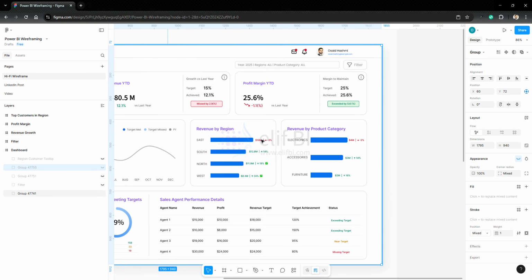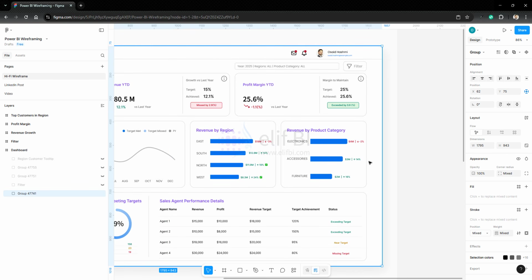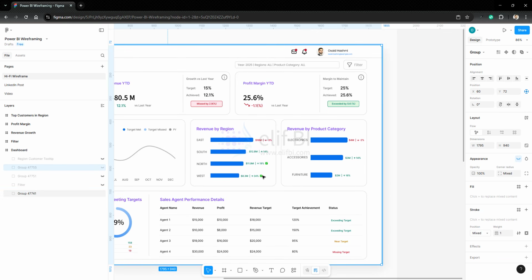Then we've got the revenue by region. Here also we are showing whether it's increasing or decreasing year on year, and by the tick mark we are showing whether the target was met. So 14%, that was an increase as compared to the prior year, but the target set is 15%, so that was not achieved. And here it was achieved for North and West region. Then we've got the revenue by product category. Again, the same color coding, whether it's a decrease year on year or an increase year on year.